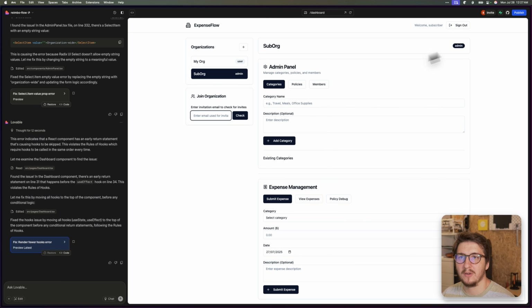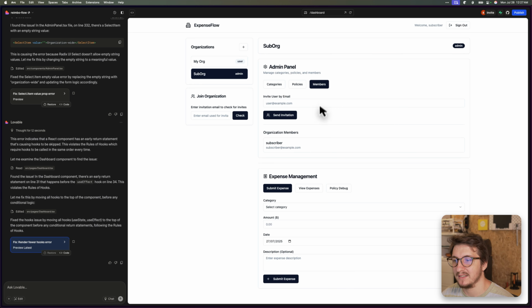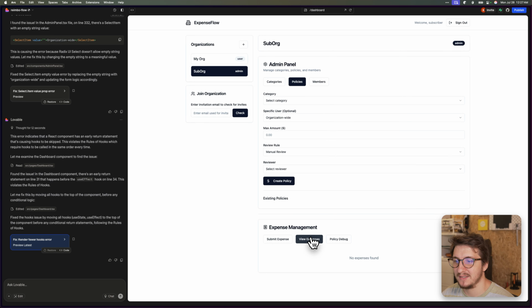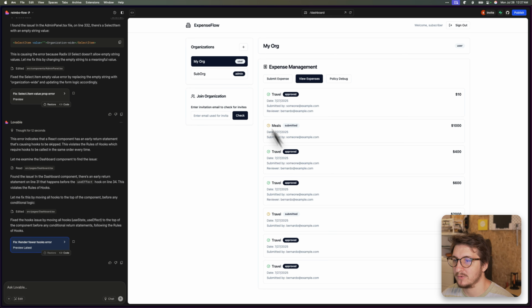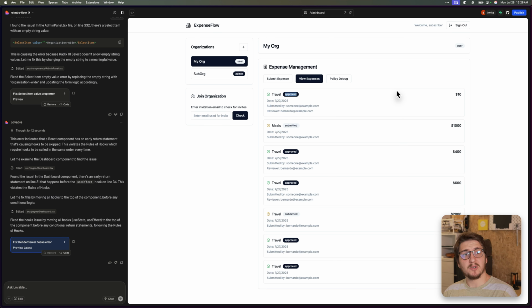It's a little bit weird. I don't know if I can put another email here. Yeah, the logic's not perfect, but the overall structure is, which I think is a good thing for setting things up. Again, I can see all the expenses on my org, which I'm not an admin of. But honestly, I'm surprised. I think Lovable did a great job for 1 hour of playing around, and I'm pretty sure that if I really wanted, I could tune this to something useful.